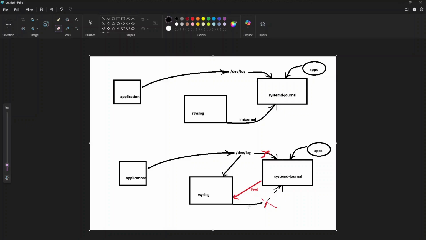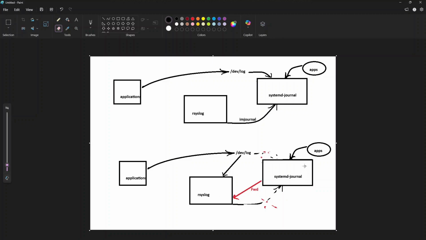Eliminate this, eliminate this, and let applications talk to rsyslog through /dev/log directly, and have every other application natively speaking to systemd, sending events, and have systemd forward events directly to rsyslog.